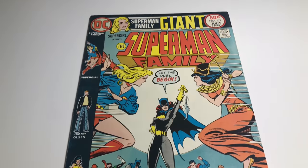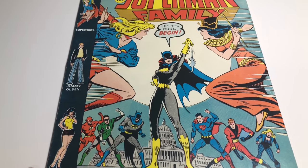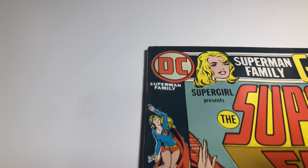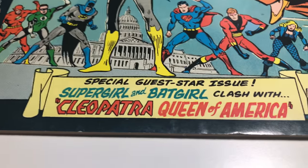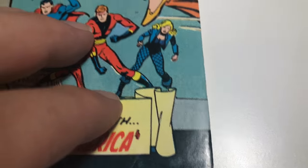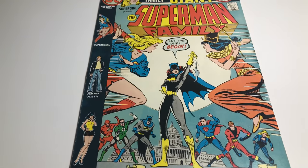So here we go. Super Family, number 171. It's a giant issue. What I liked is the back barrel on the cover. It's sick. This book's pretty nice, to be honest with you. Some minor stuff. A little fold. But I love it because it pops. I love that cover.